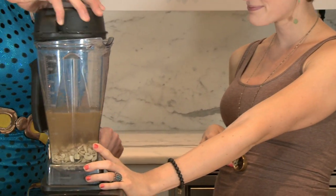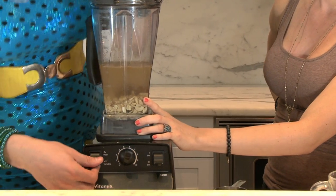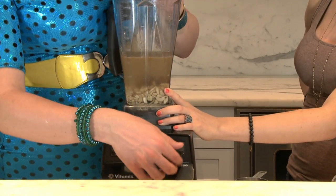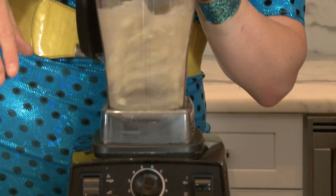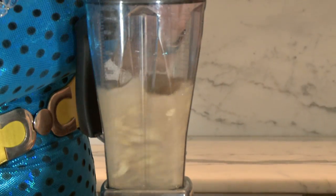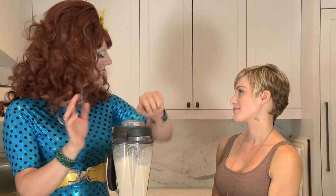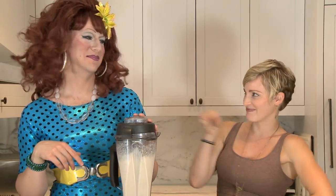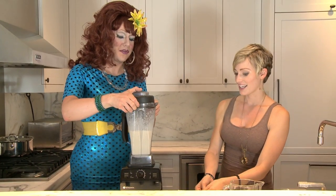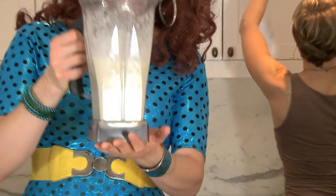Now you've got to keep your top on, ladies. We are going to turn this to the lowest variable setting. There we go. It's the world's slowest blender for now. Beautiful. So now we've got our cashew milk.